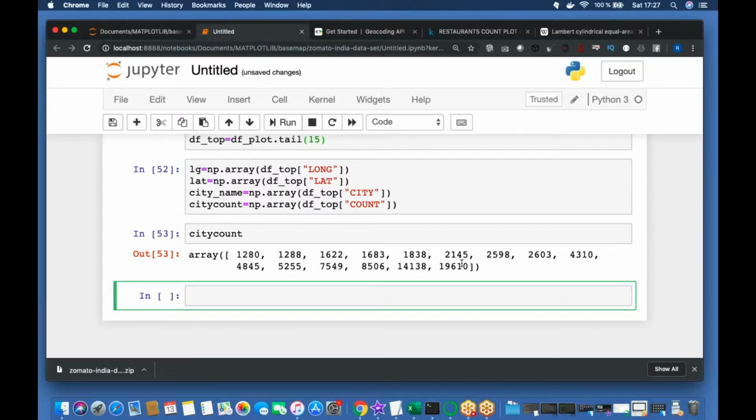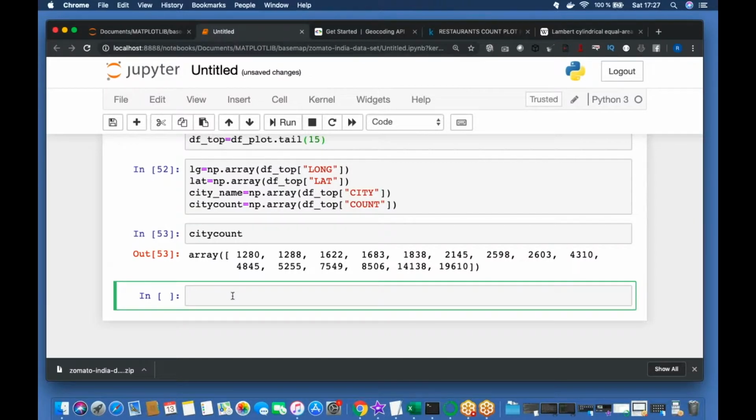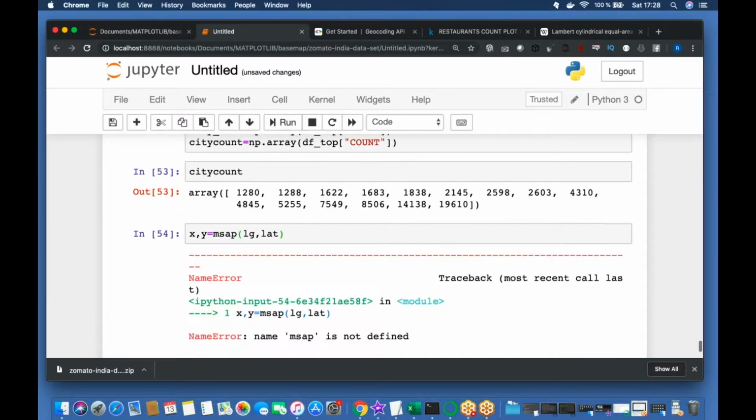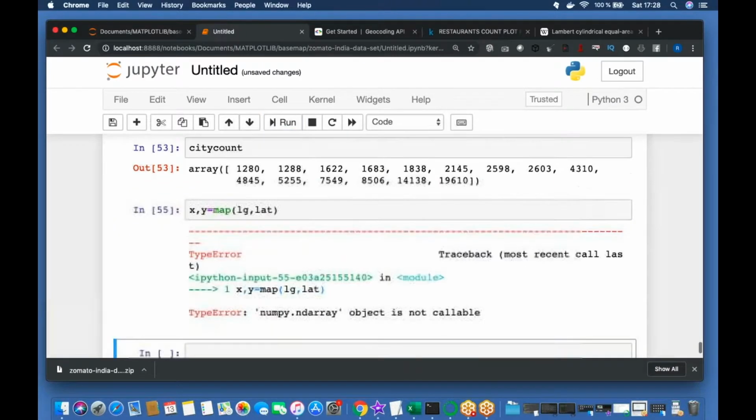Okay, so it's actually in descending order, the cities which have the maximum number of restaurants are counted like mentioned over here. Okay, so let's create the x and y variables, like it is going to be map of lg and lat.